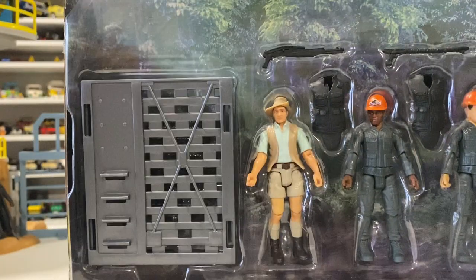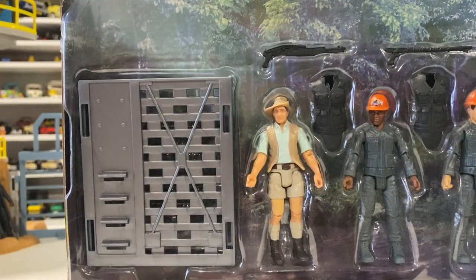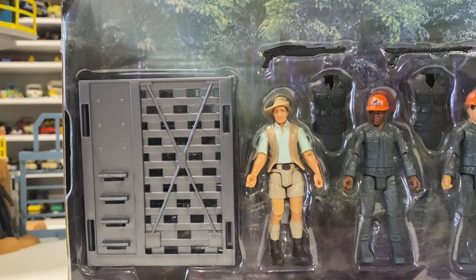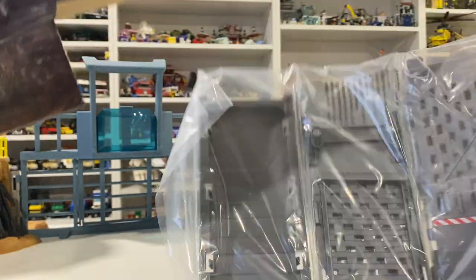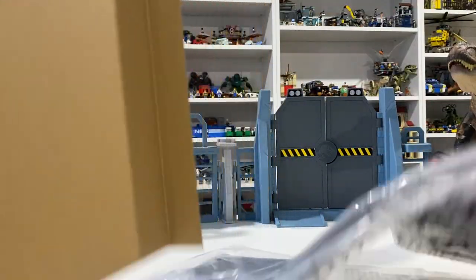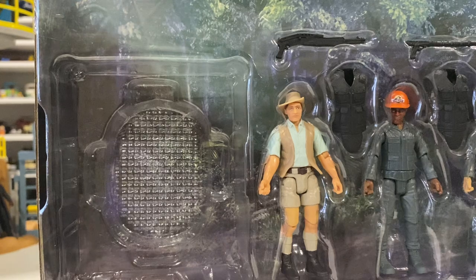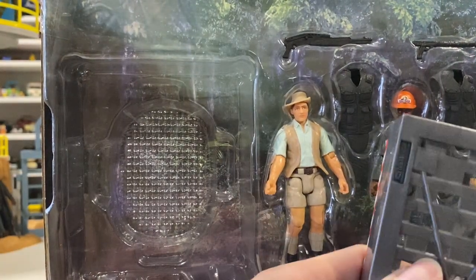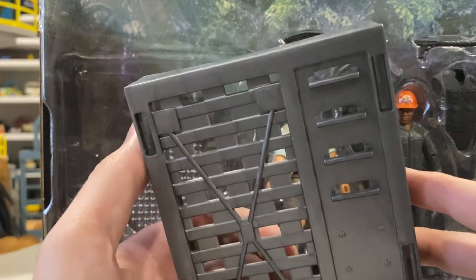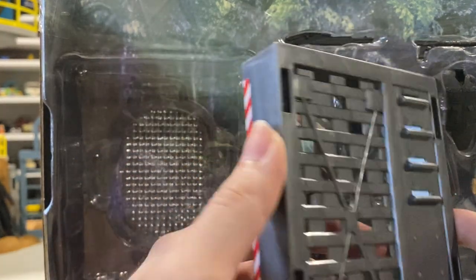Some parts of the containment unit are on the front, but the rest were actually in the back of the box — there's a lip here where they were hiding behind. We're losing parts left, right, and center. The front of the crate — or the side — popped up. You can see there are foot pegs in it for the figures to climb up.